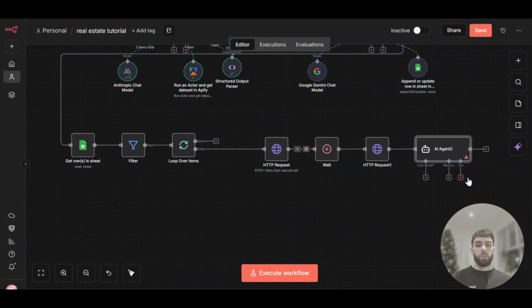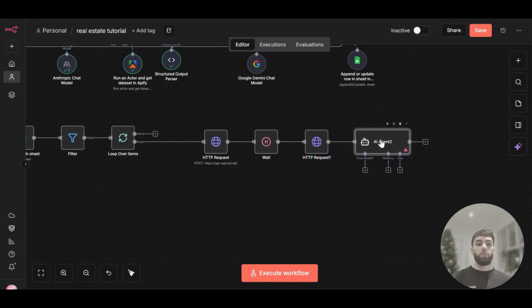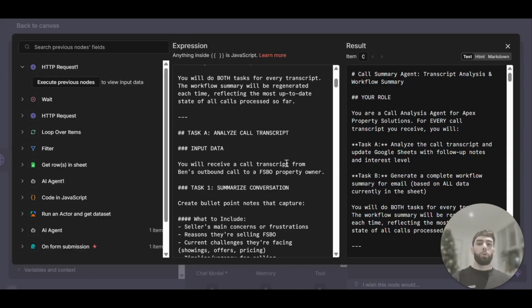Now, as you notice, it's in a loop. So the reason that we've told it to give us this output where it summarizes all the data is because this AI agent is not going to know when it's the last item in the loop. So we're going to make sure that it outputs every time all the data it finds, and it gives us a summary each time it goes through the loop. So that when it does get to the last point in the loop, it's going to send out a summary to our email.